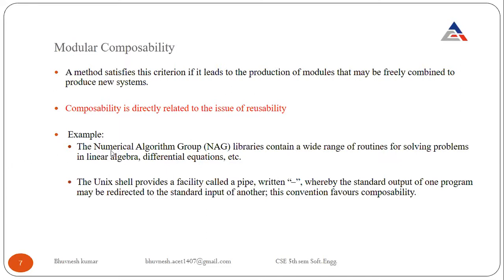Then there is an example: numerical algorithm group libraries contain a wide range of routines, or you can say subroutines, for solving problems in linear algebra and differential equations. Means this is the example. We are using a numerical algorithm that is predefined, that is an existing system, and using that system, we are solving a new problem of linear algebra and differential equations. That is, using a previous code or previous design, we are creating a new design. That is resolved by the concept of your composability.